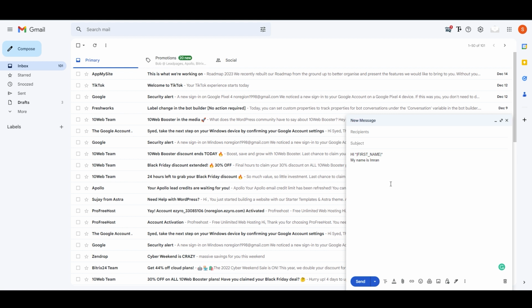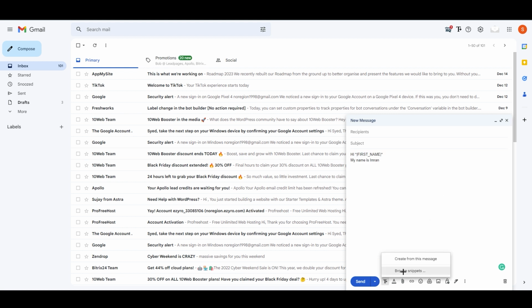In my opinion, it's one of the best extensions that Gmail has provided us so far. So there's one more thing I want to show you: on the bottom you can see a T plus over here, manage Gmail snippets. So if you want to create snippets, whatever you want to create, you can just click on it, and you can just create from this message. If you want to create some snippets from this message, you can also do that.